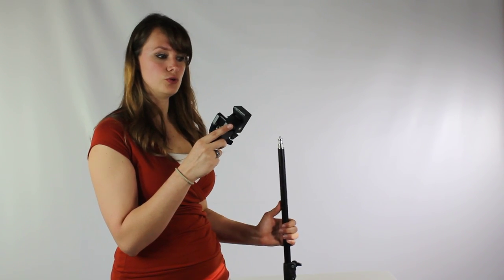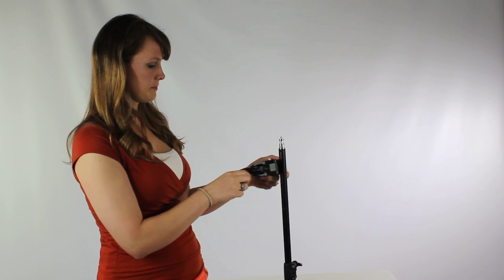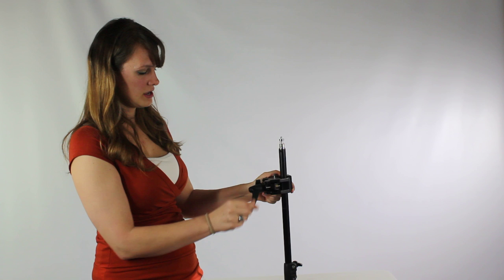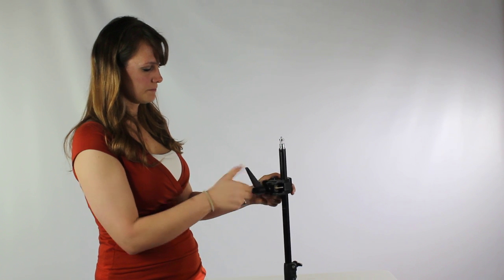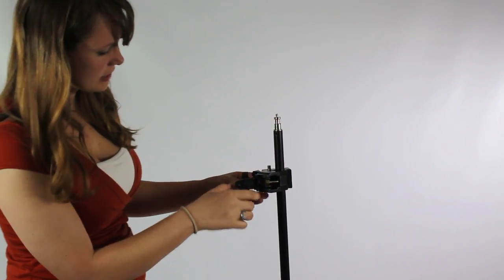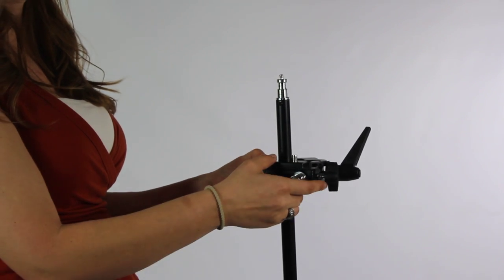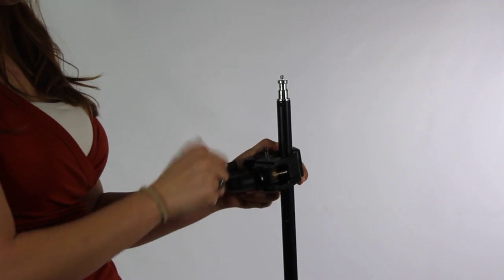Now it can also be attached to light stands, such as this one here, boom arms, or basically any type of stand. To do that, this lever right here actually angles this in and out. So what you do is you simply attach it around, and then you're gonna spin it all the way around to where it attaches firmly. Now, in this case, it does actually attach nice and firm, and there is going to be an attachment here on the back where you can actually insert in the mount to make it like a light stand. So you can actually attach lights and hang light fixtures and everything from your ceiling or your wall to have, you know, permanent hair lights above.